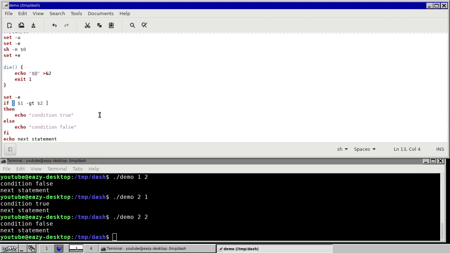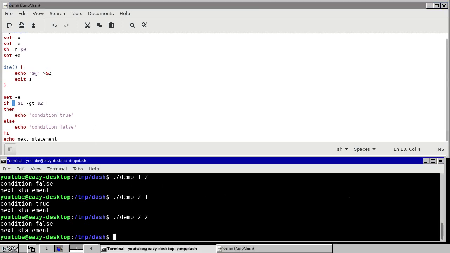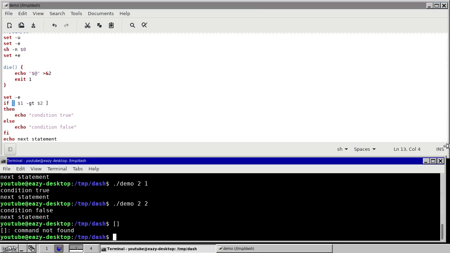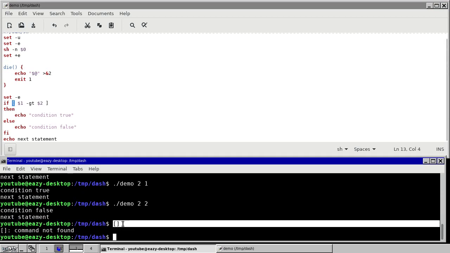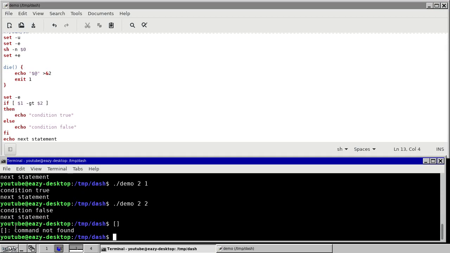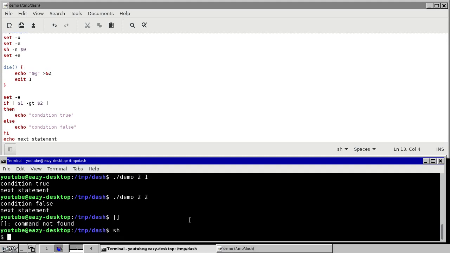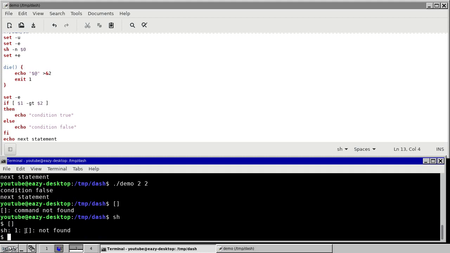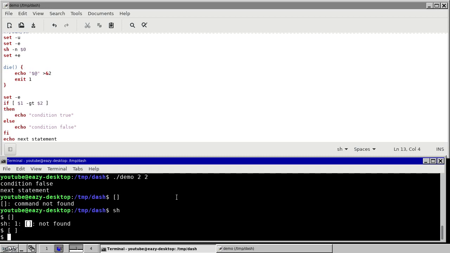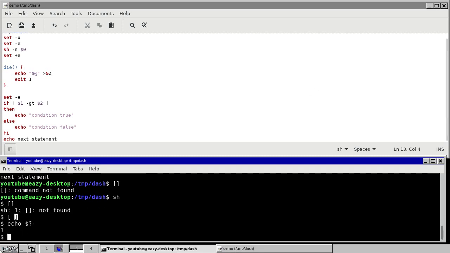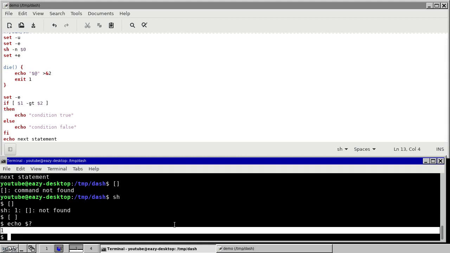The square brace open is actually a command. It's the test command. So if I type it like this, then you will see that the shell is trying to find it, or I should actually use the Bourne shell, dash, I mean. But if I type it like this, then this command is not found. If I type it like this, then the command is found. It has taken the argument of the square brace close. And the return code was false because this is not a valid test.